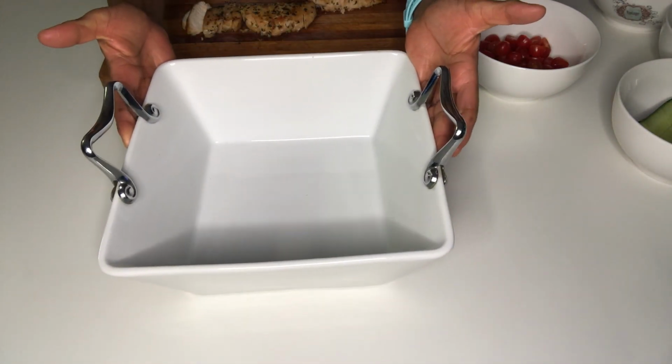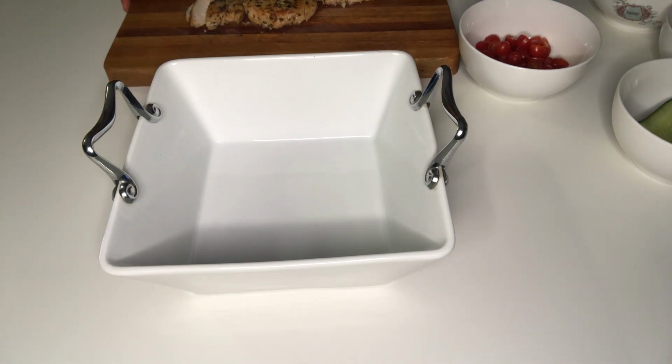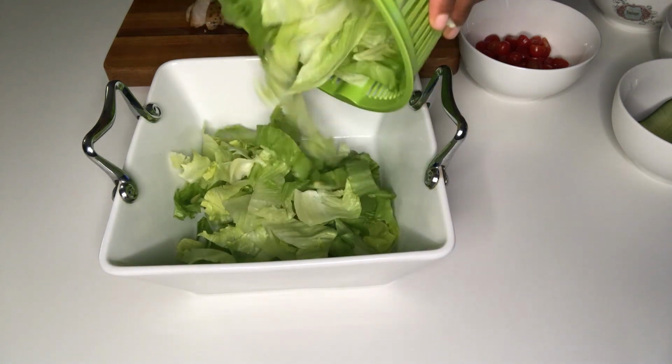You will need a salad bowl like this one. You can use any kind you like. So you first need to put in your lettuce leaves.